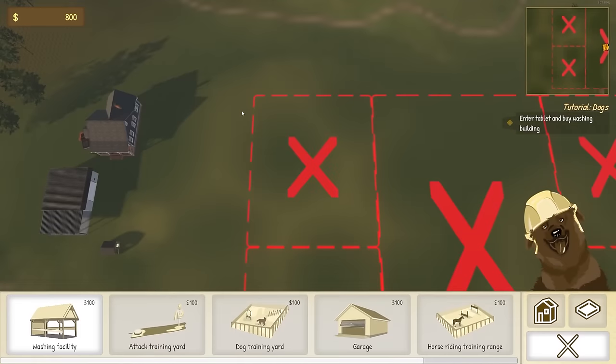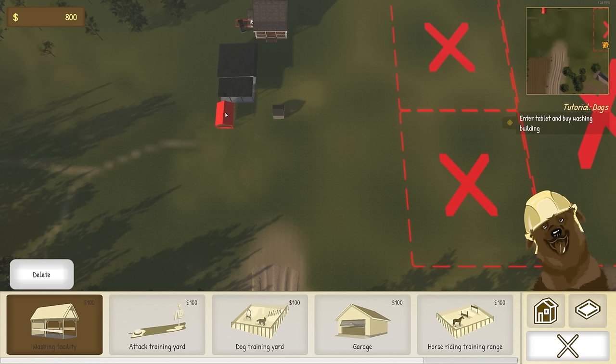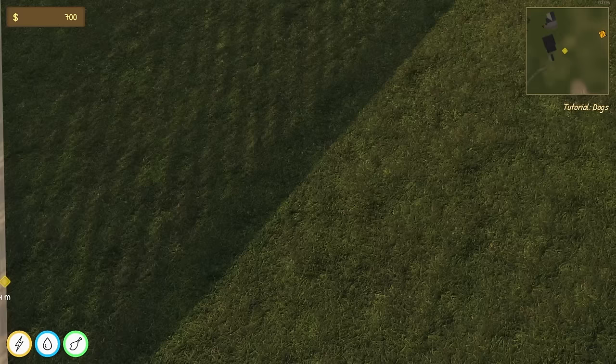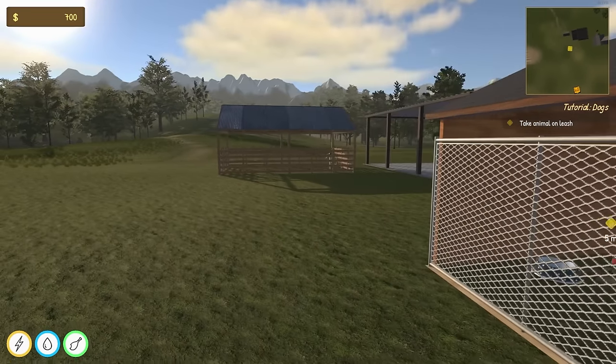So now it says we need to buy a... Oh, wow. Oh, horse riding training range. This is what I wanna do. It's okay, I love dogs too. So let's buy the washing facility. I'm gonna place it close to this garage and try to make use of my... I'm looking at the ground again. Why? Anyway, make use of my space.